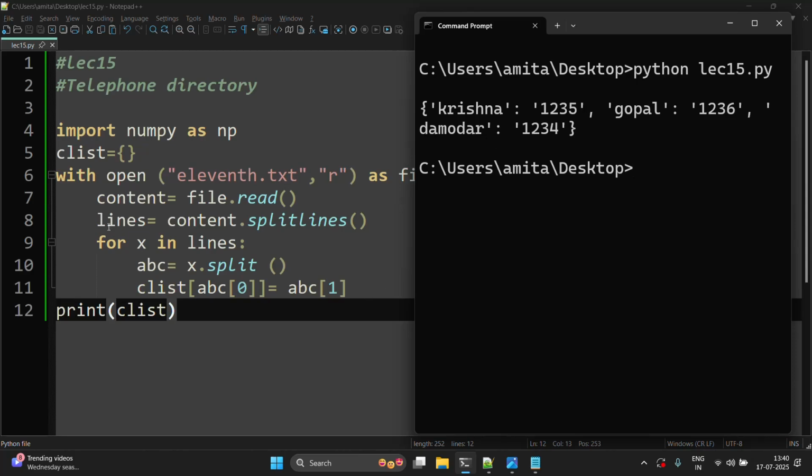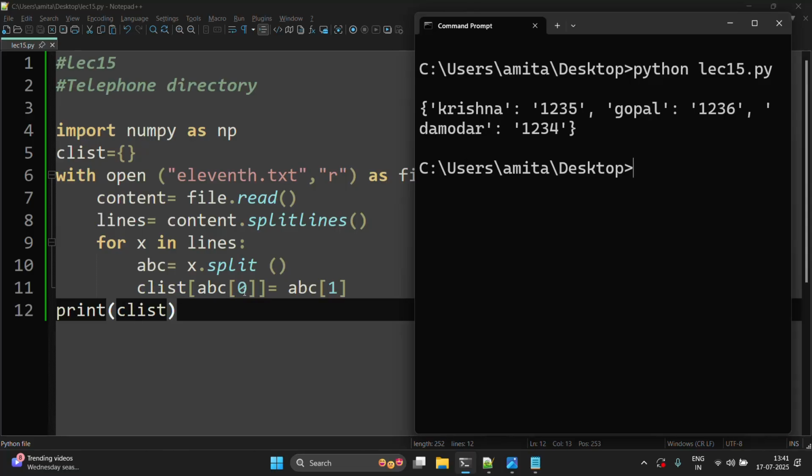So I have already told you that content will be split into lines, and what I have written next in the for loop is that for x in lines, that is for every single line x. This is one, this is other, and this is the third one. You can have more data in your text file, that is up to your choice.